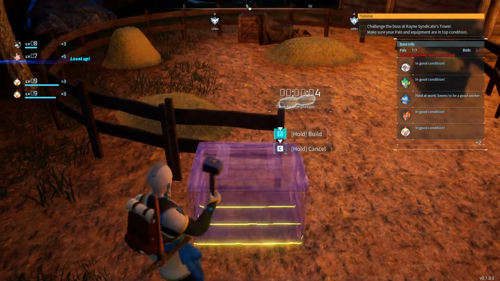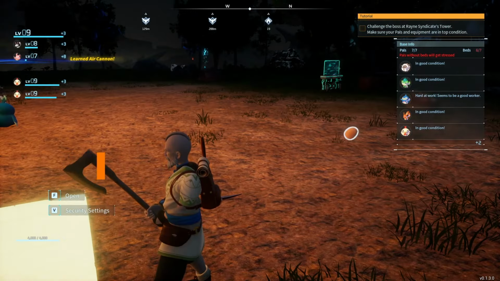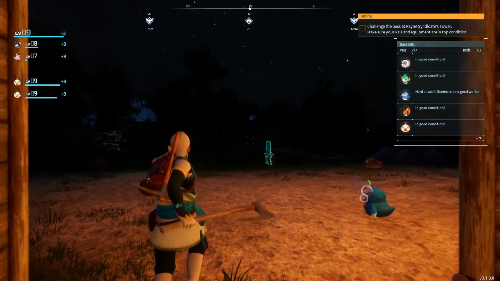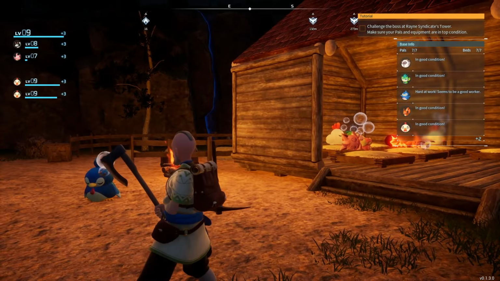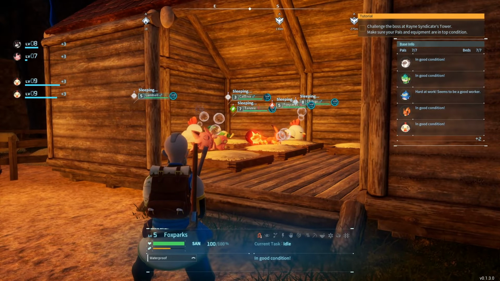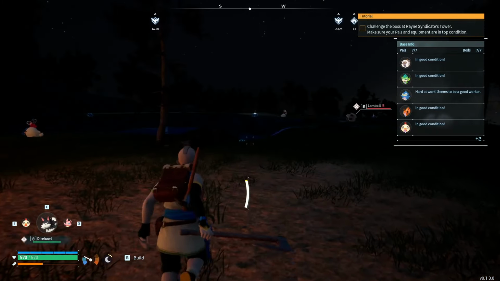And always, again, I suggest putting a chest next to anything that produces items. Just easily throw things in there if you ever get too heavy. Another thing to note is when nightfall happens, generally most of your pals will not work during the night. However, if you have a dark type pal, they will.